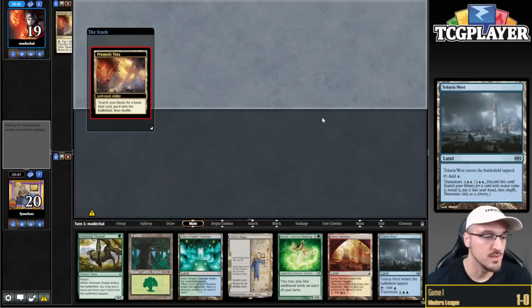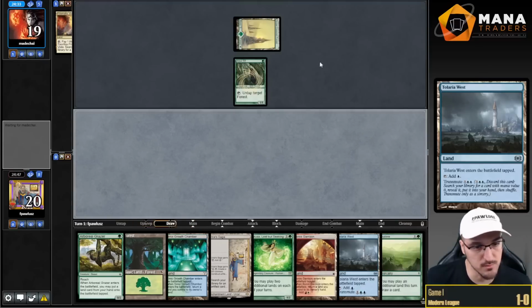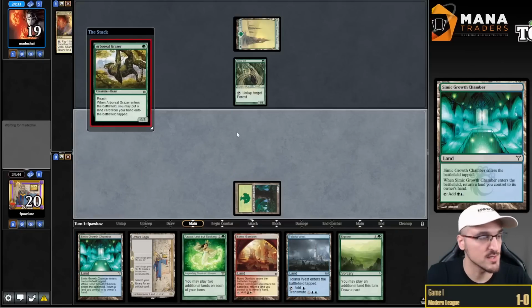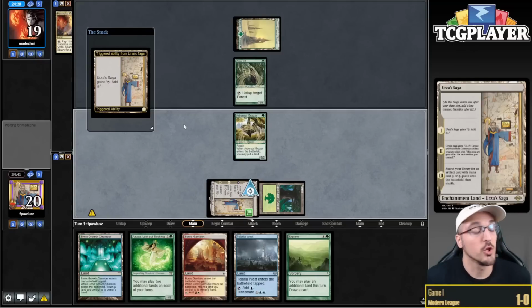So, decent spot. Prismatic Vista. That's very scary. Is that Ponza? That's gotta be Ponza. It's never not been Ponza, right? Literally, it's never not been Ponza. I can't beat Ponza though, so I'm just going to play this Saga here, and not with this hand.